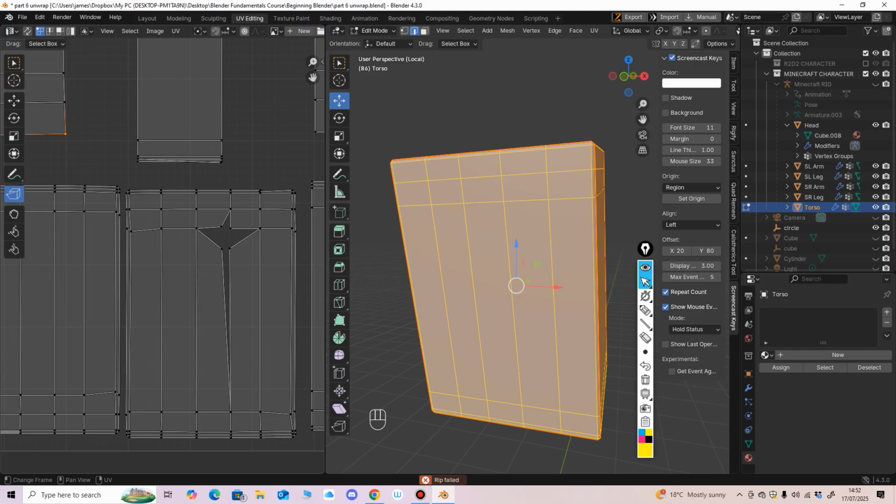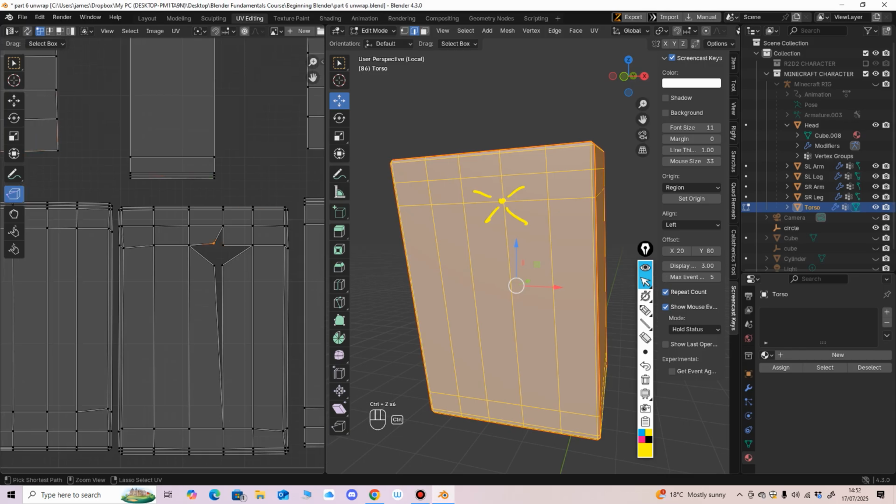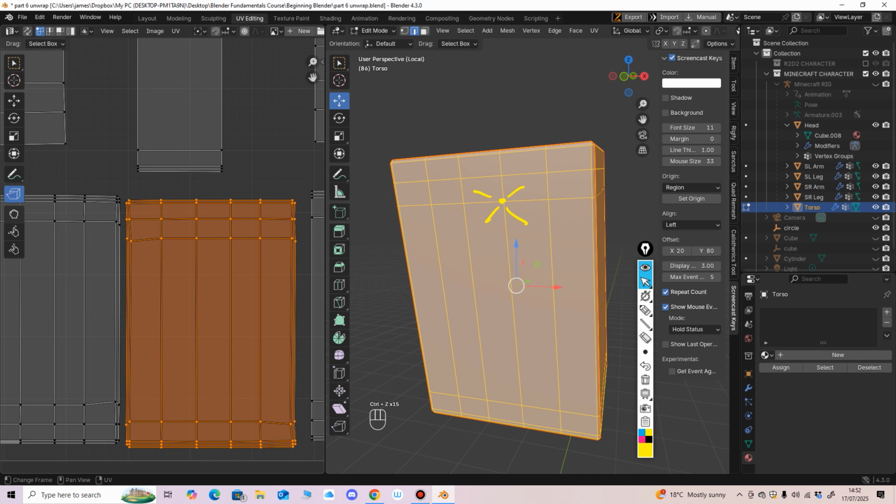So they're no longer connected. So it's basically like getting a vertex there and just pulling it apart. Ripping a region. Used it the odd time, but not very often in all honesty.